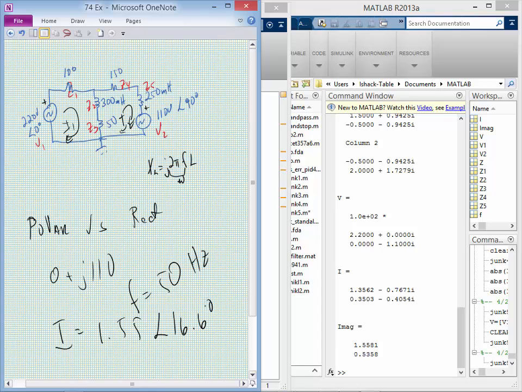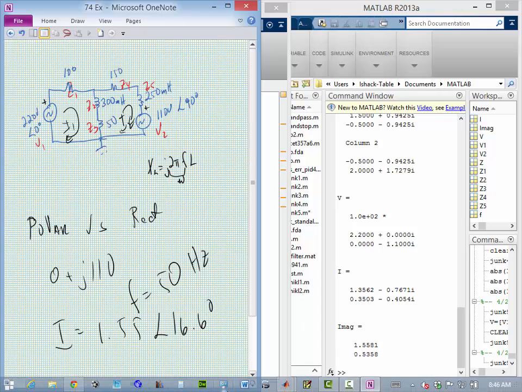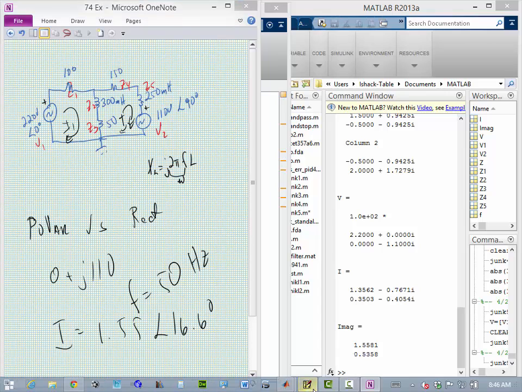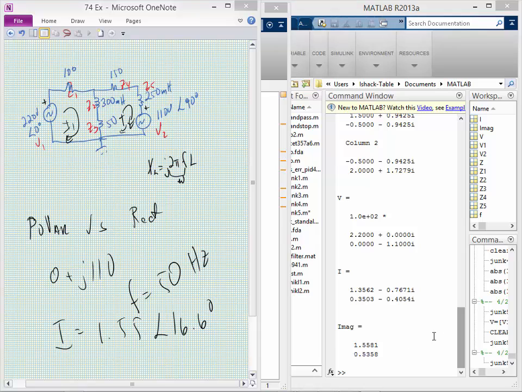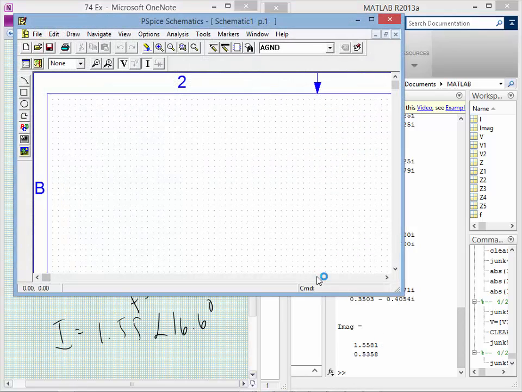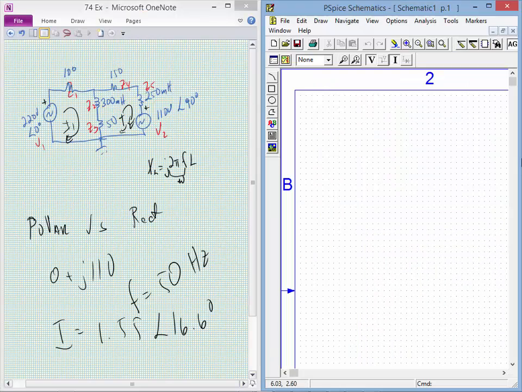If we want to measure the phase angle, we have to do what's called a transient analysis. If we want to just check the magnitude values, we can just put it as a V sign right there. So let's go ahead and bring up PSpice, excuse me. In Monday's lecture, I couldn't get this to work because I brought up the wrong version. So let's then go ahead and draw place part, and actually we want to put resistors here.